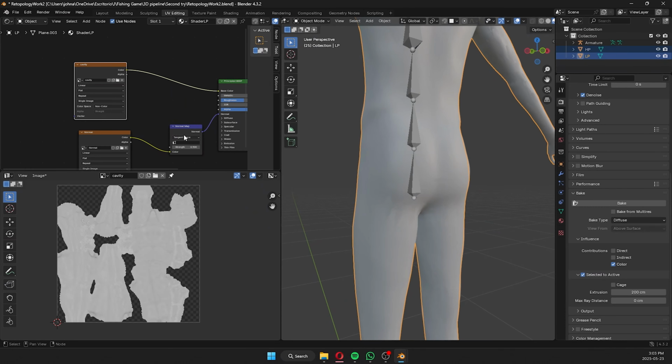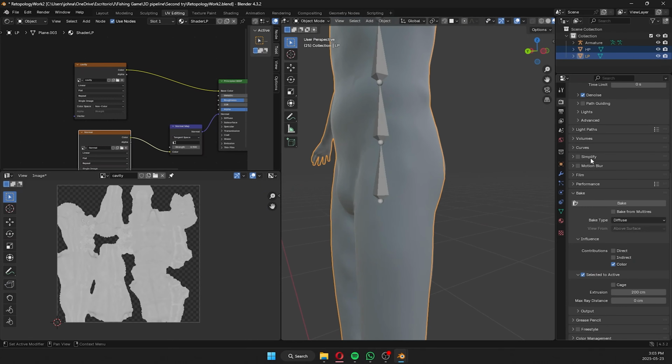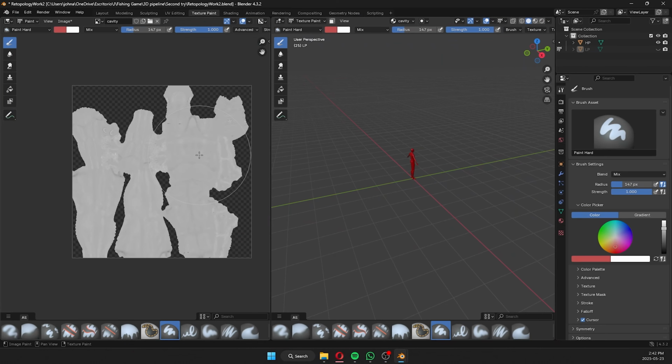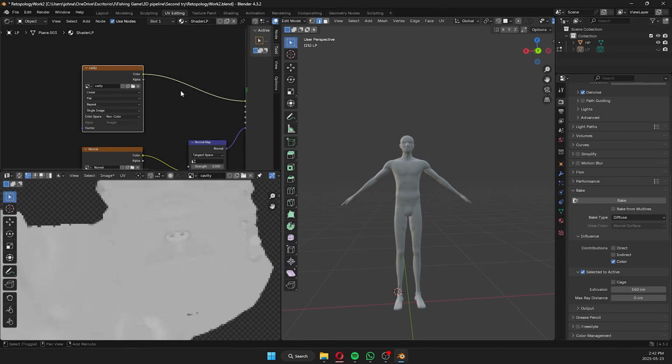Wait, don't forget, do the same with your normal map, because it's gonna mess that one up too. Now at this point technically is where you could be doing your texturing, you know, like you want to paint some color into this guy, which I'm not doing because my game is black and white. You could technically go right here into texture paint and you can grab one of these, you know, and paint it up. You will do it like this. So if there's a cavity, you know, you just shift D it.